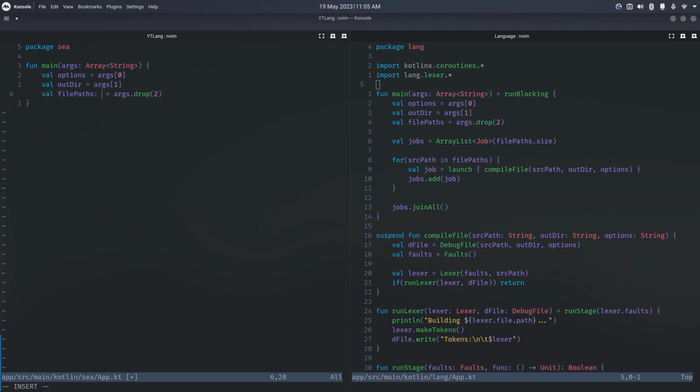Also, you notice I don't need to specify that this is an array of strings. The types are all inferred. And also in Kotlin, you have val and var. Variables can be reassigned after, vals cannot be. And then you see on the right side, eventually we're going to do some jobs and things so that we can compile all the files at the same time asynchronously, which I don't know if that's necessarily the best approach, because if you're compiling, say, 100 files, you might end up with like 100 threads, depending on how job is implemented.